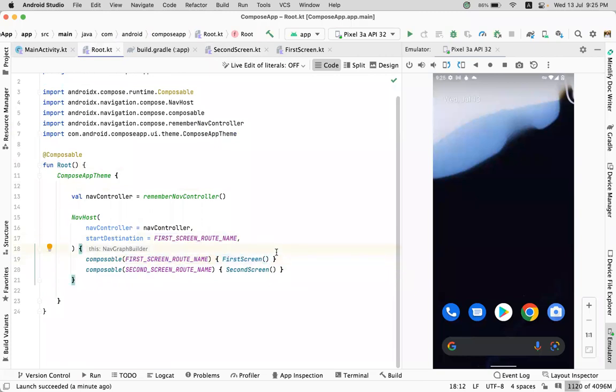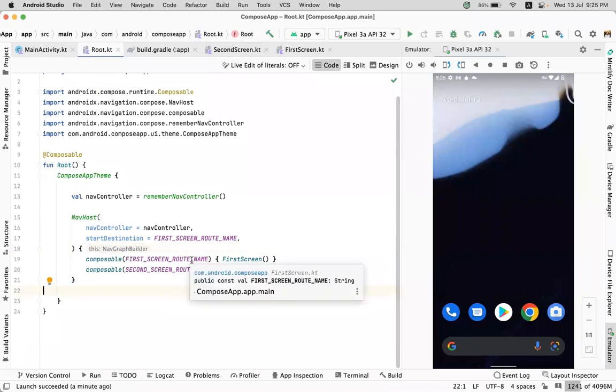Yes. Manually handling navigation in Jetpack Compose, we have to do it. Let me explain. Here Aaron added two composables which will actually register the route. So two routes are registered, one is first screen and another is second screen. Whenever you call nav controller.navigate, you have to pass the route name.